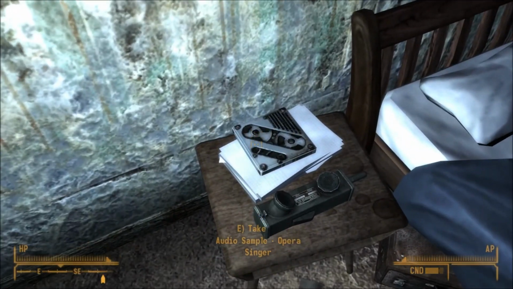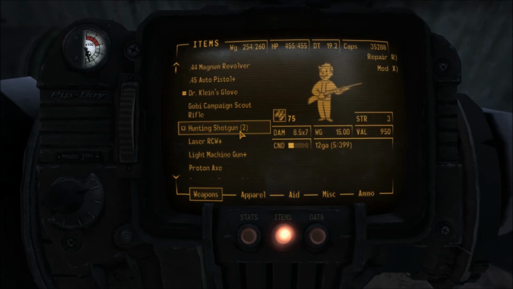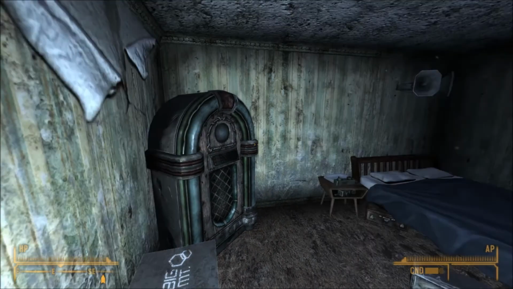So right here you can get an audio sample, opera singer. What the audio samples do is you can put them into the sonic emitters to give them different powers, and thus the thing. You found a recalibrated file for the sonic emitter. Take it to the jukebox in the sink to recalibrate the sonic emitter for new effects. So that's the purpose of the jukebox.